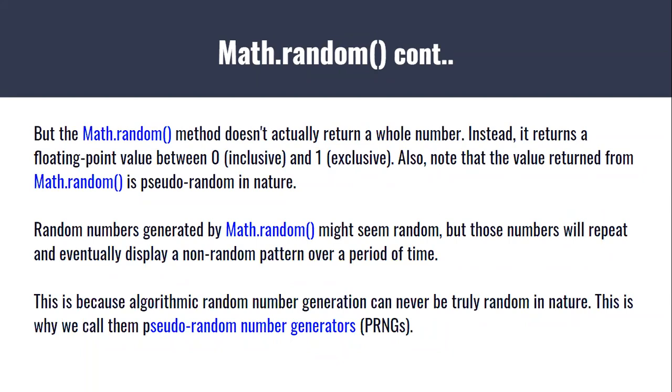Random numbers generated by this might seem random, but those numbers will repeat. True enough, they do actually repeat sometimes. If you use it enough, you'll see it's chance. Sometimes you might get the same number on the next refresh, which, if you're comparing state or something, is weird, but it's random. There's some pattern it follows, but it's like getting the same number in the lottery, right? Maybe they use math.random for the lottery. I don't know. Because it's a generator, it can never be truly random.